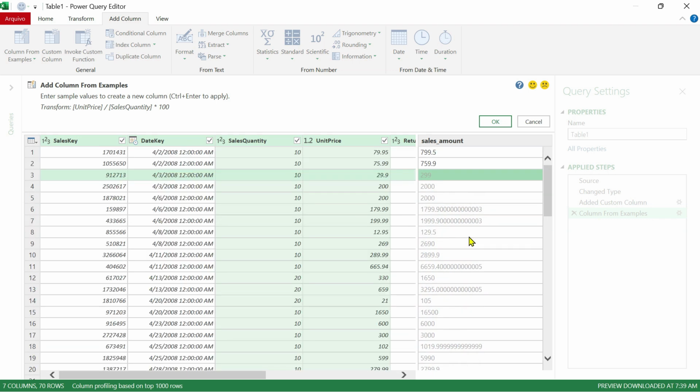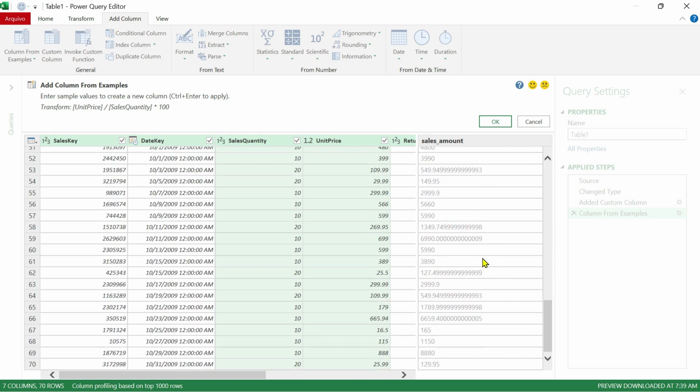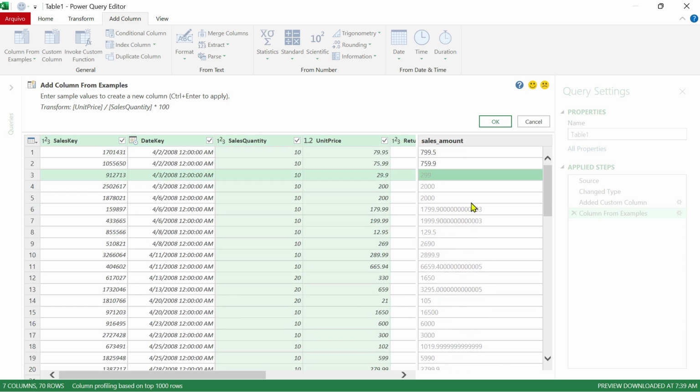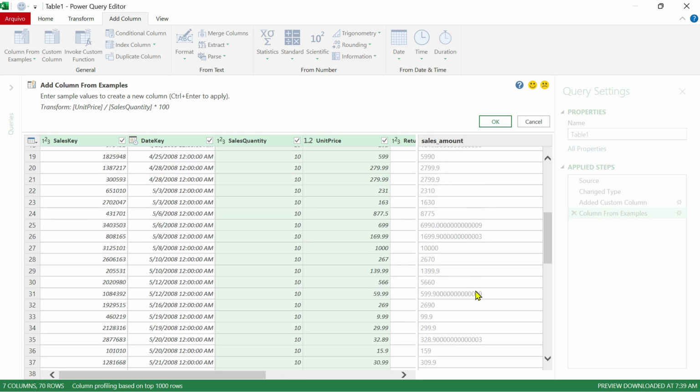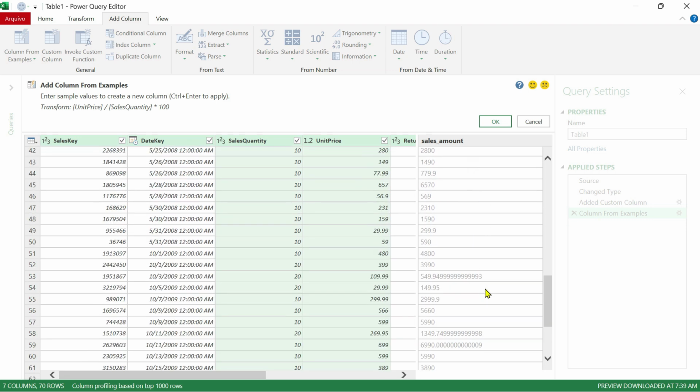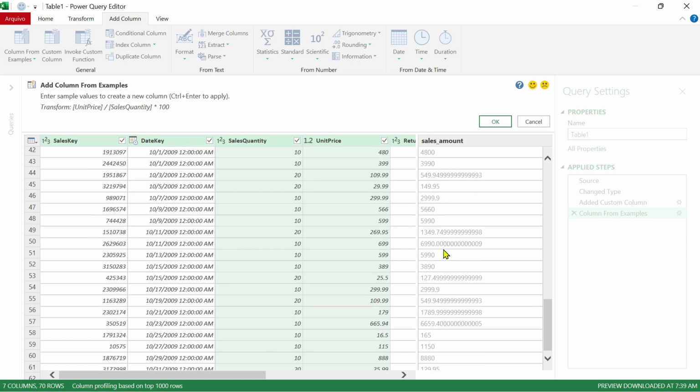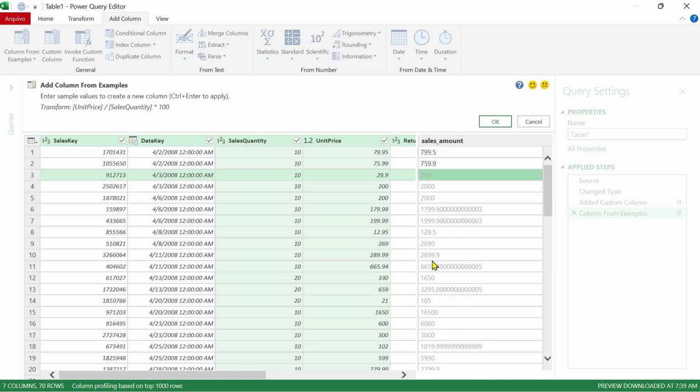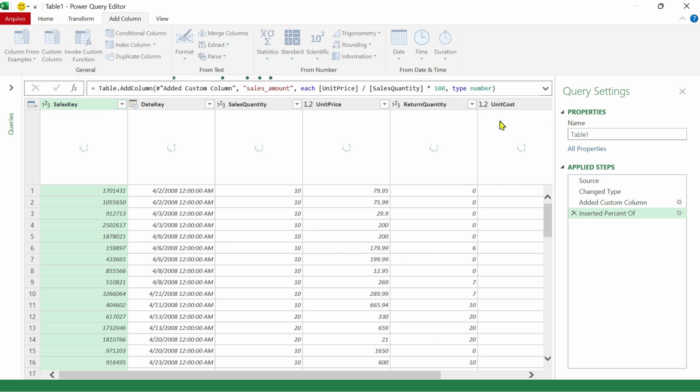And in case you really want to use it, my advice is go over, if not all of the column, then most of the rows in the column, because you could think that the pattern is right based on the first rows, but if you keep scrolling down, you can see a problem that you didn't think Power Query returned to you. So be very careful about using columns from example. If you have something that is really easy, it could be useful for you, but if you need something more complex, please be careful.